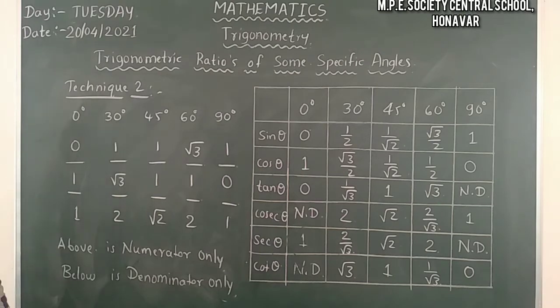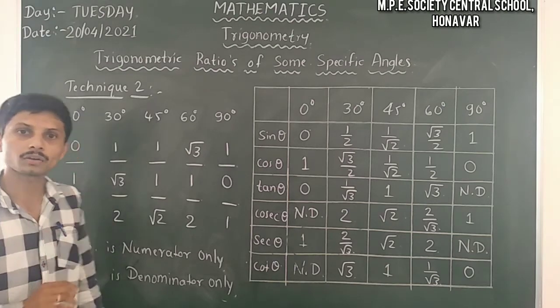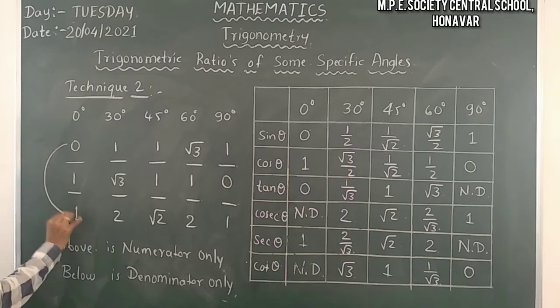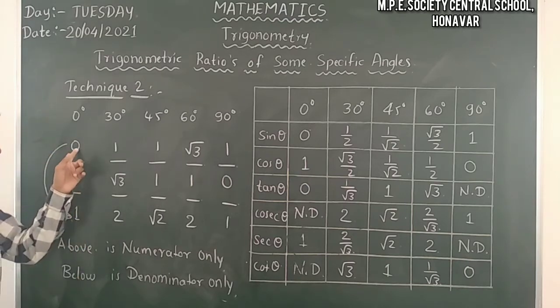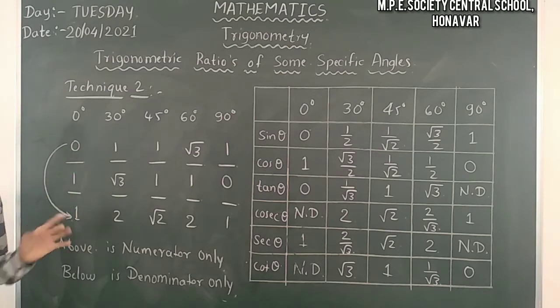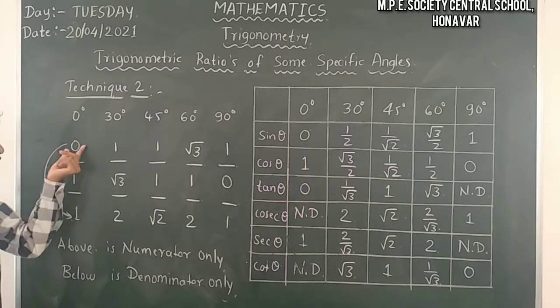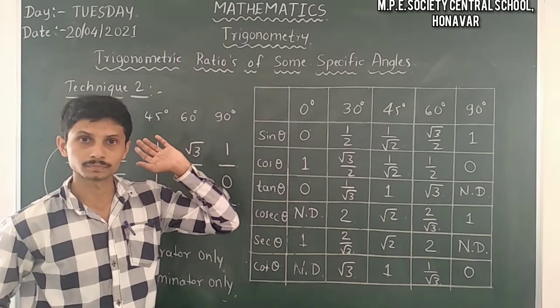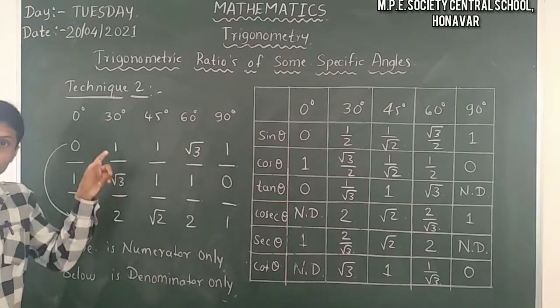Then we have to know about the steps, how to do that. For the sine function, we have to take the first term and the last term. Just observe this operation here. The first term and last term you have to consider, and above will be numerator and below will be denominator. That is 0 by 1. The value of this one is 0 by 1, which will be 0 only. So this is the first step for the sine function.